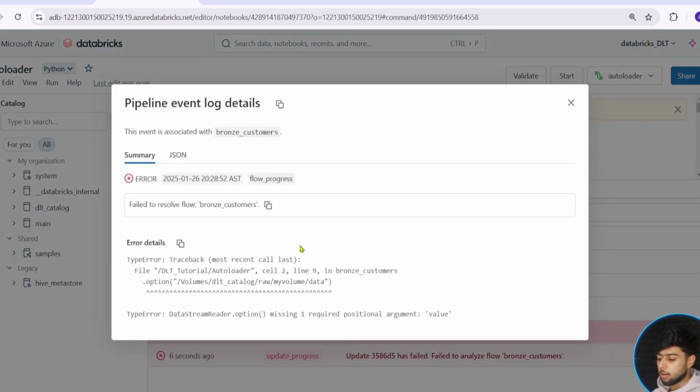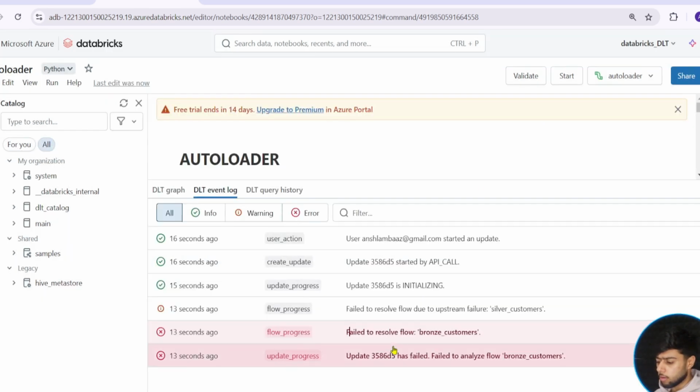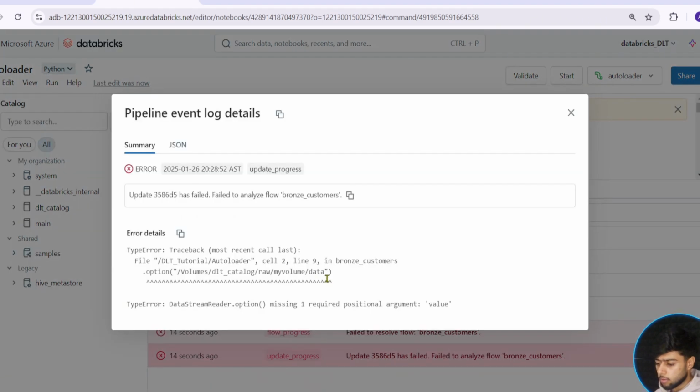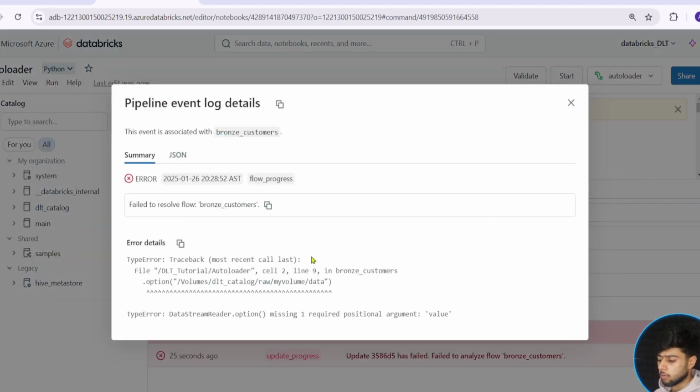One more error. What's that, man? Data frame readers option required one value. Which one and where? And what is the second option that is wrong? Oh, really? Data stream reader option. And it is near to bronze, I guess.